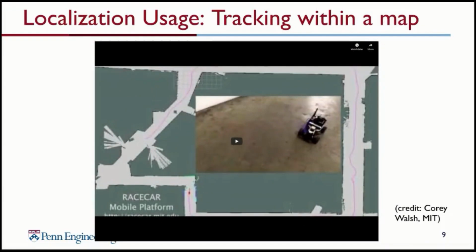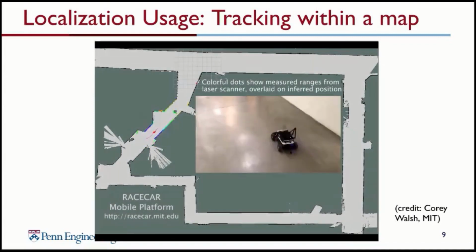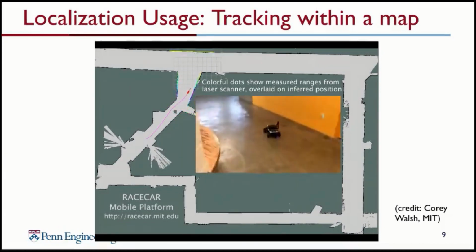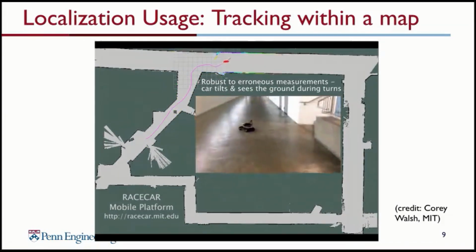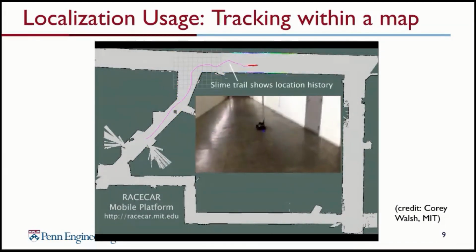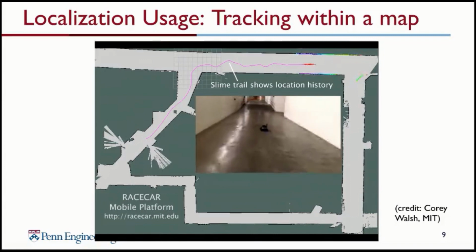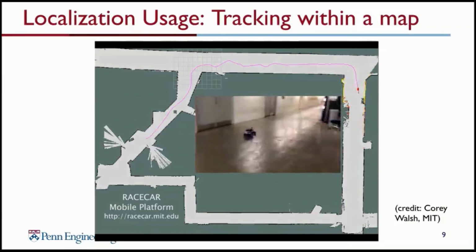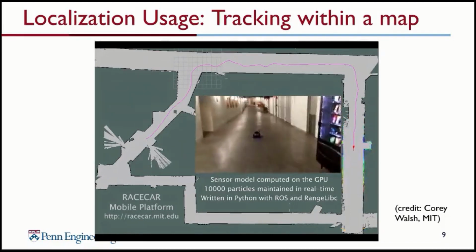Some examples of using localization is the tracking problem, where in this example, you can see a red line being traced on the map as the robot is navigating through the halls of the building. In this case, we are actually given the map, and the problem is to localize and find one's position in the map efficiently. In this particular video, you can see how the trajectory of the robot is being traced very, very efficiently. And this is done through a method called particle filtering, which we'll cover later on in the course.